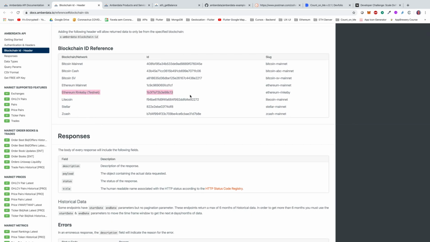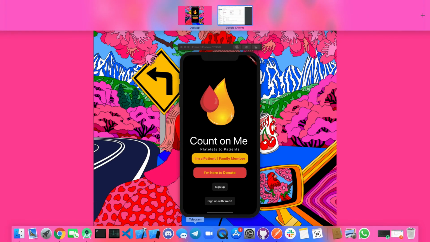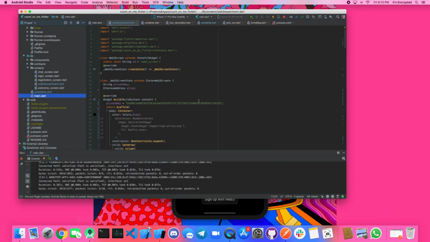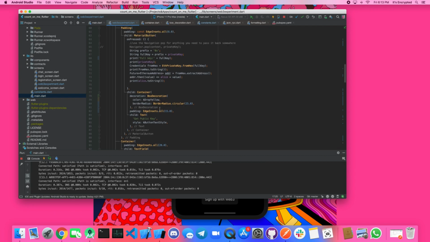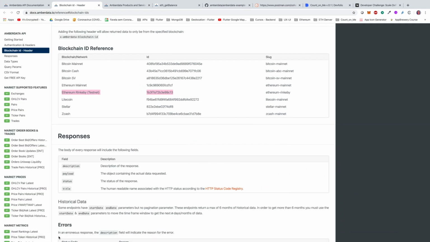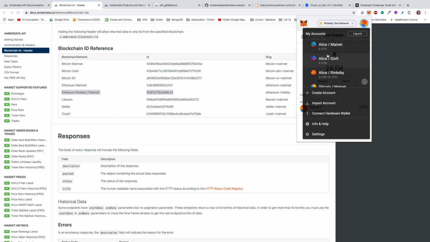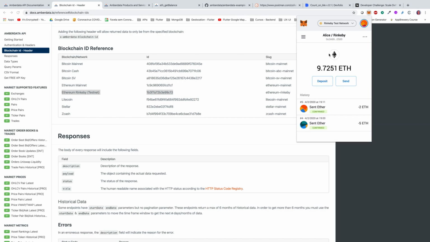But what was interesting is that this application that I built in ETH Denver, I was using Goerli testnet, and I had to adapt all my code to look into the Rinkeby testnet. But as developers, this is obviously not a problem, as I do have here Alice Goerli, Alice Rinkeby. I have money in most of the testnets. So using the addresses that I already had, for example, I'm going to use Alice on Rinkeby. It's a Rinkeby address. This is the Rinkeby network.